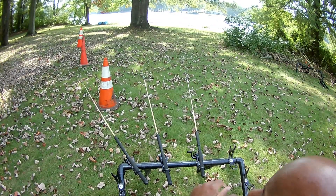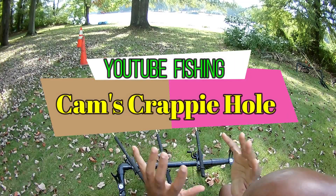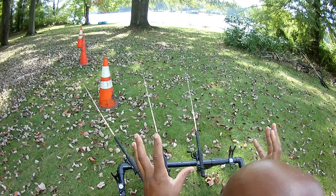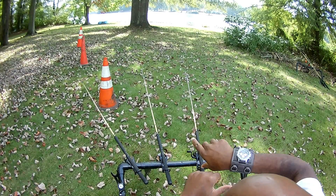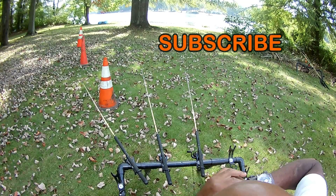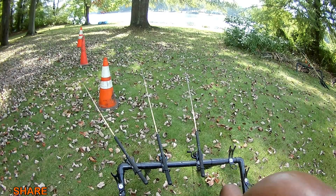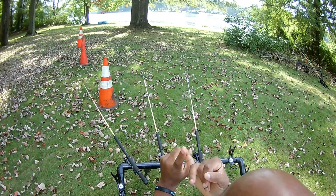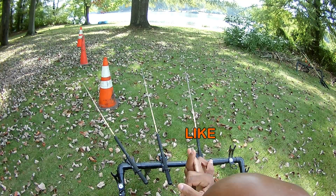This is your boy Cam with Cam's Crappy Hole YouTube fishing. I got the setup right now and I'm going to do this differently — I'm going to illustrate to you guys what I'm doing, how I'm doing it, and then we're going to get out on the water. I'm catching them about 50 yards out in the big water. Very simple stuff. I'm going to cover the technique I'm using and then cover the equipment.